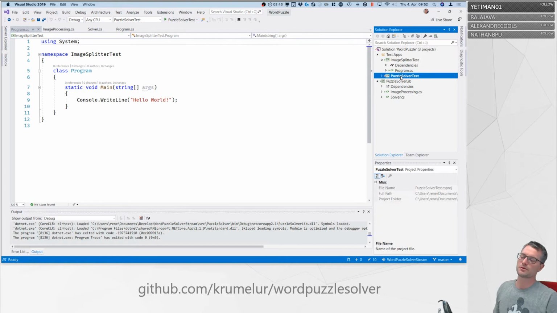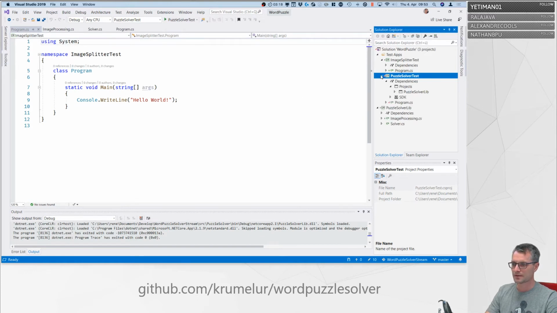Now I know that we could potentially also create real testing projects and unit testing projects, but what I'm doing here are not really unit tests. So I decided to go with a console application because I'm processing images, I'm saving data, I have to compare, I have to look at the generated images that will be saved to disk. So I decided to go with a console app instead of with a unit test here.